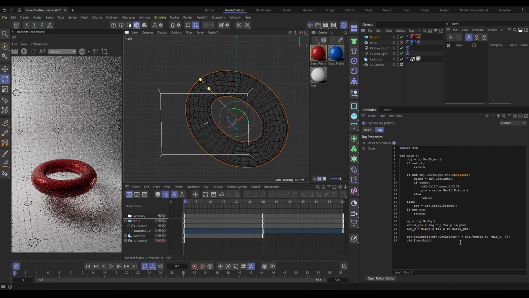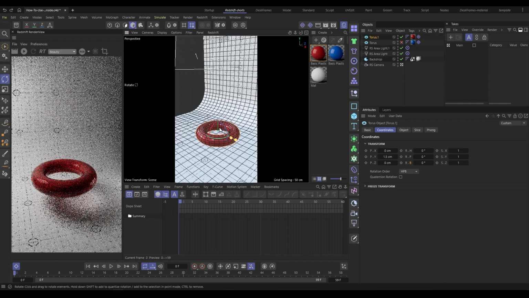I have no idea about these commands. If I look at this code, I kind of understand. I get points, get all points, world position, but I would probably have to spend a lot of time generating something like this. So for this particular movement, it's a very natural way, a very satisfying and easy way to just create these rolling animations. And it obviously works with any kind of object.